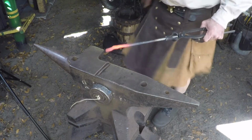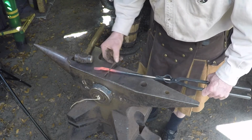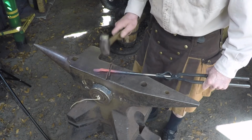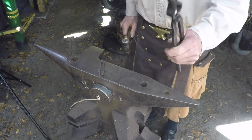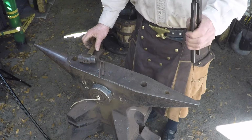So you take it, keep your hammer handy, and put it about 3/8 of an inch away from the boss, and then set it down. And you can see it made a jog. We just need to straighten everything back out. Okay?